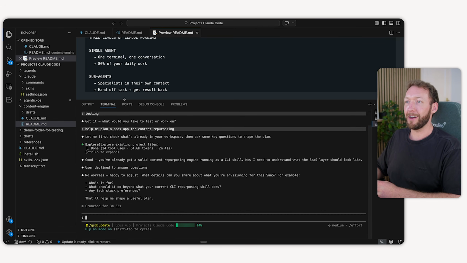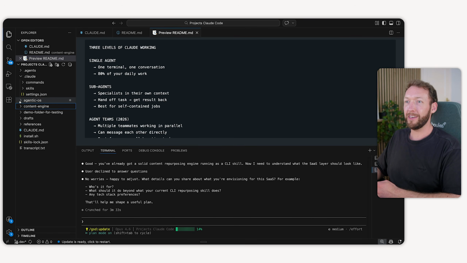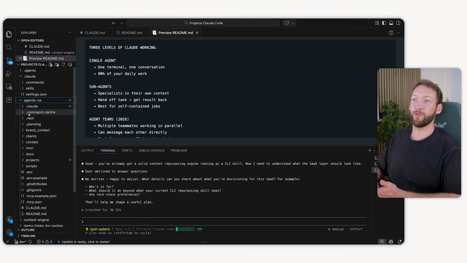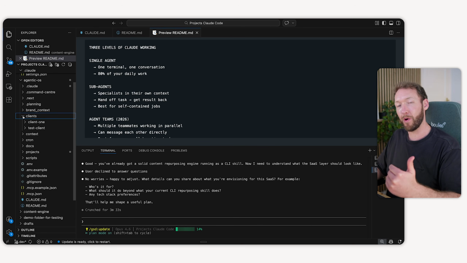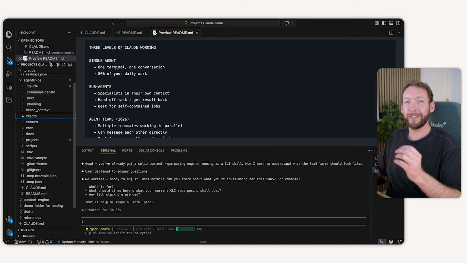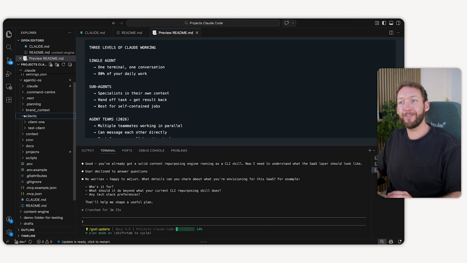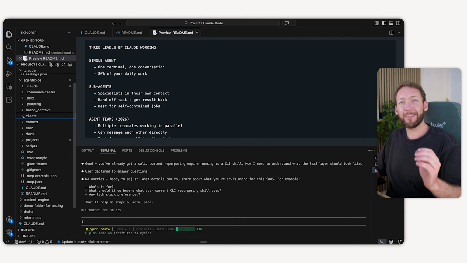Now, the controversial opinion that I mentioned, which you're probably wondering about sub-agents, agent teams, and single agents, is that in the way that I've set up something like the Agentic OS or a business operating system, we can basically house multiple clients inside this operating system. And we dig down when we want to work for that client, like on a project for that client, we go into that client's folder and we specifically work inside that client folder. Now, the way that we've set up the Agentic OS main project folder and then individual client folders means that all of these have their own Claude.md file, which are effectively agents that are specific to that client.